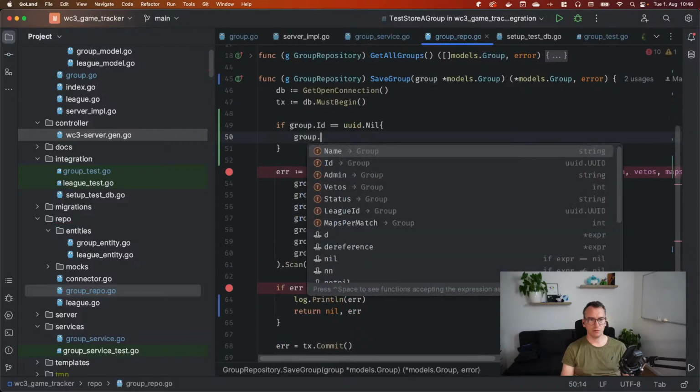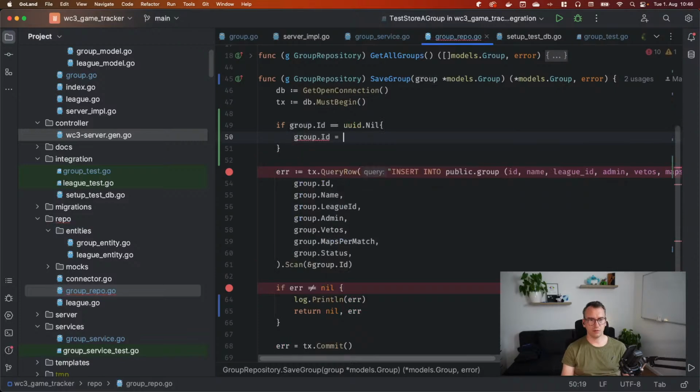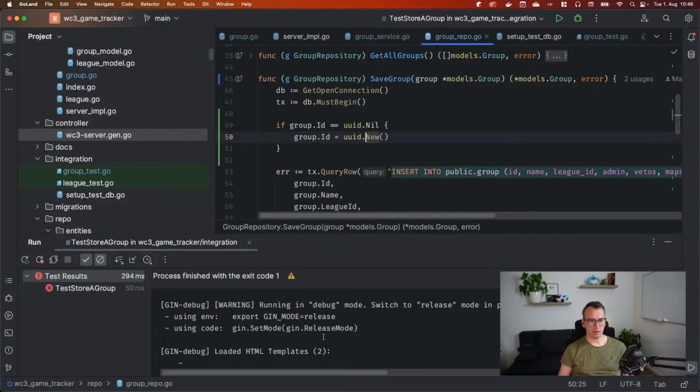Then we do group ID set to UUID.new. That would be an option. So now we create it from our side. I think it's not too bad. I think that's not too bad. So in the worst case, we created that and it's fine.